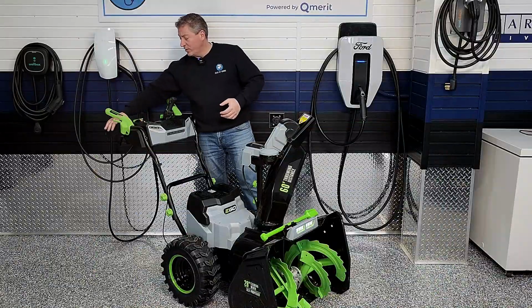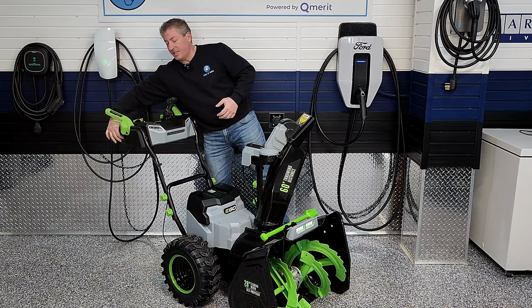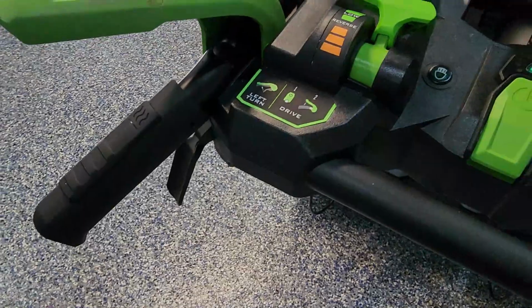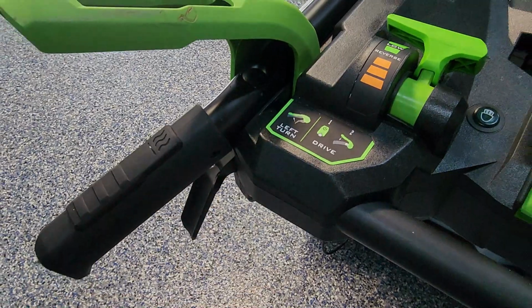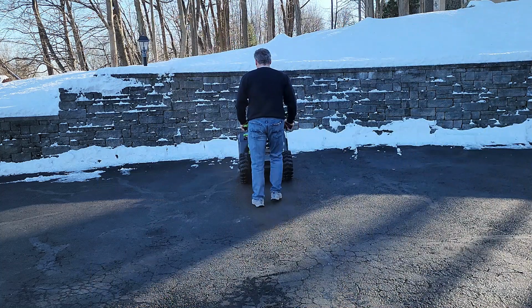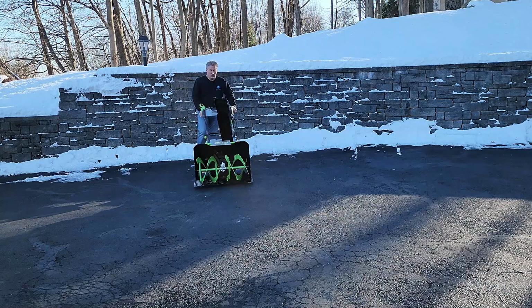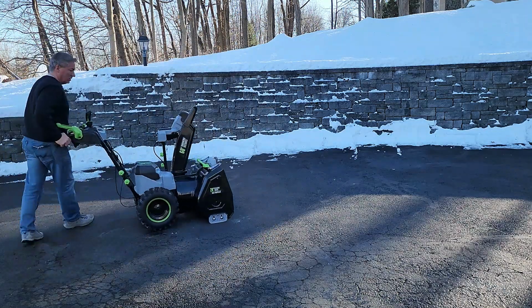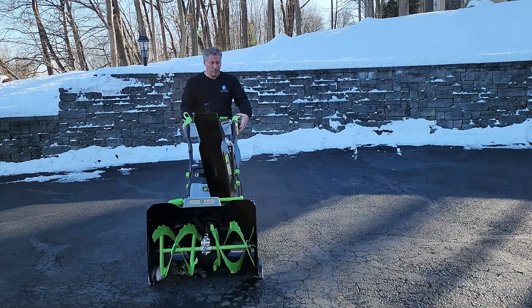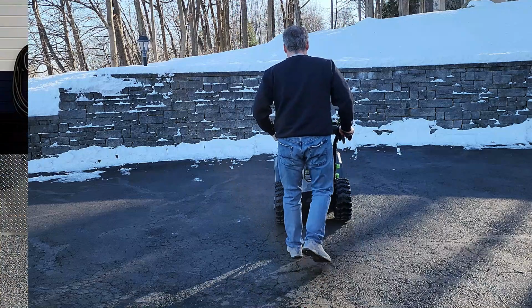One of the things that's really cool is it has a steering assist feature. On the bottom of the two grips here, you pull it in and it only turns one of the wheels, so you can make a near 0-degree turning radius. It's very, very simple. One of the things I've always struggled with snowblowers is making the turns, because you kind of have to muscle it around, and this allows you to make really, really sharp turns, which was really cool.